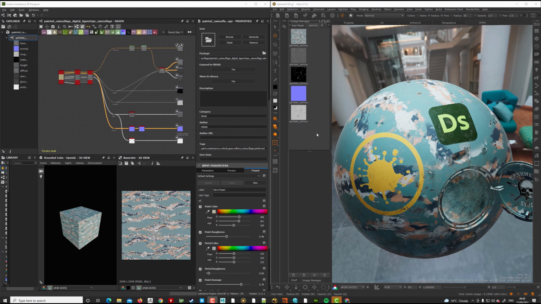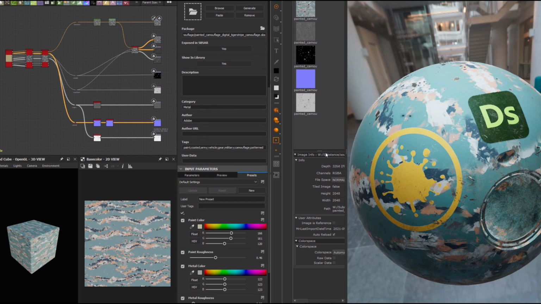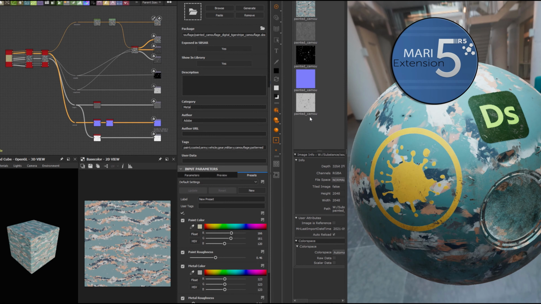I docked Mari and Substance next to each other to be able to see this in action. So the thing we need to do to our images when we have imported them, you see here I already applied this to a material, I'm going to come back to this in a second. What we need to do is select the image that we want to be streamed, go to my reload and activate auto reload on selection. And that's kind of it really. This is an extension pack feature, so it will not work if you're using vanilla Mari.